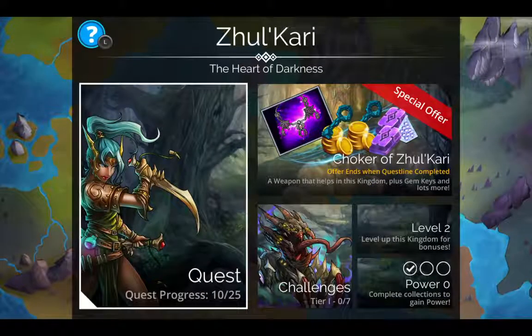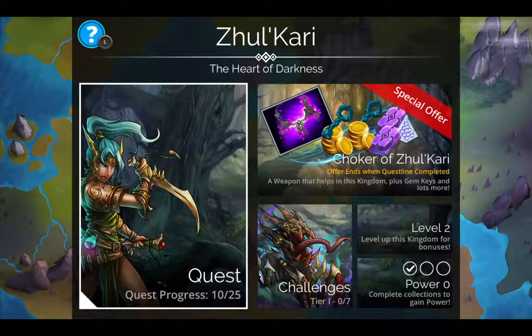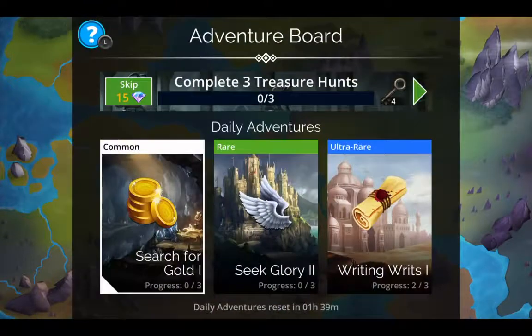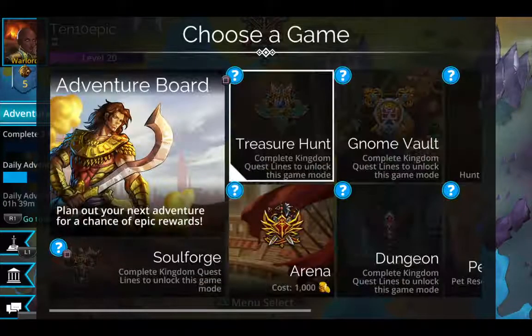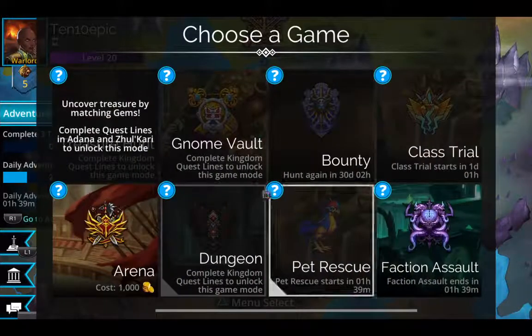Well, I was grinding a bunch of quests down here when I wasn't recording commentary. I got to do 15 more quests here. So I have to do at least 30 more quests, which could be at least 60 or 70 more fights, just so I can unlock this treasure hunt right here. So that's the problem I'm having right now, is that I'm stuck in this grind.